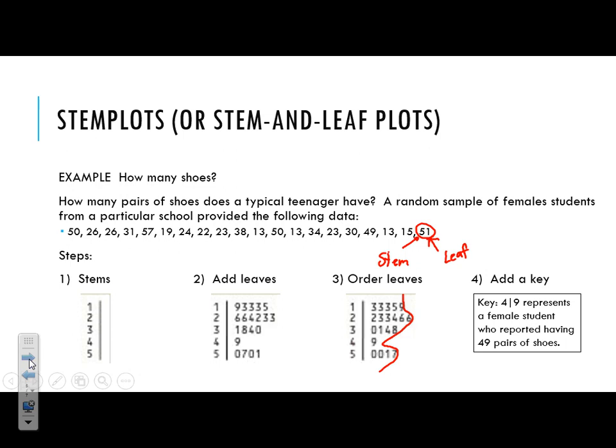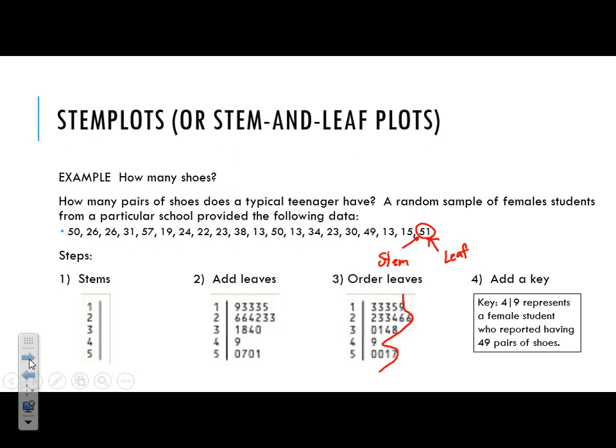We always need to give meaning to our graph, just like when we talked about bar graphs. I didn't mention this with the dot plots, but we should always label things. We don't want to confuse or deceive people with how we've created our graph. We want to be clear. And so that's how to create a stem plot. And it's very, very simple.